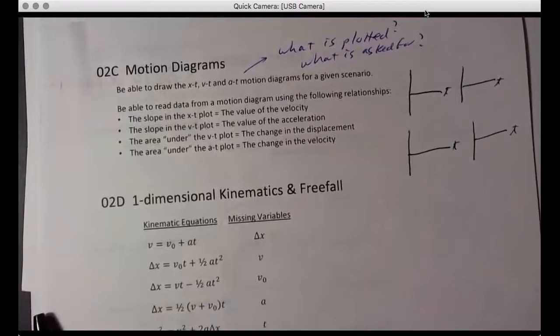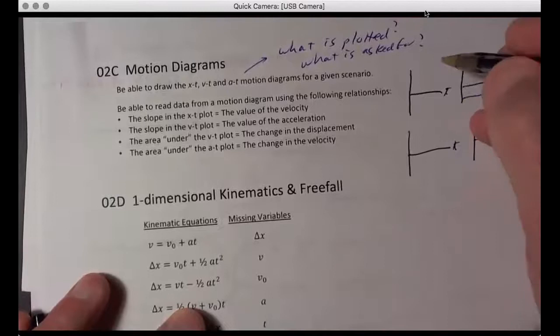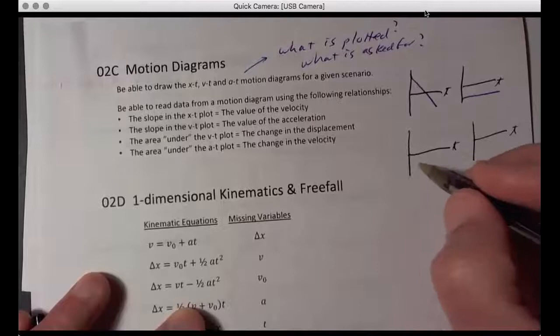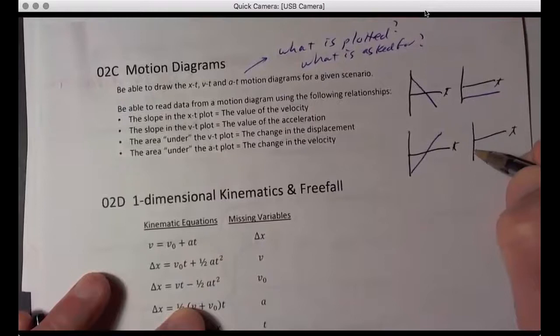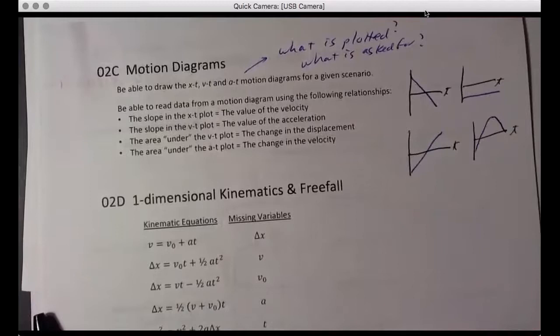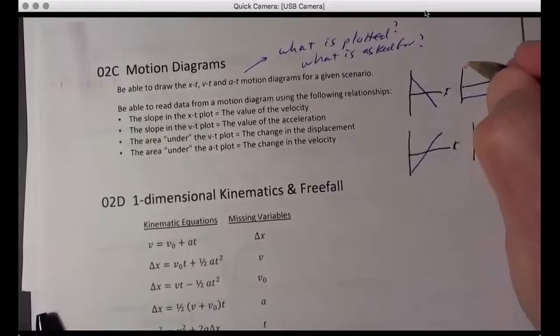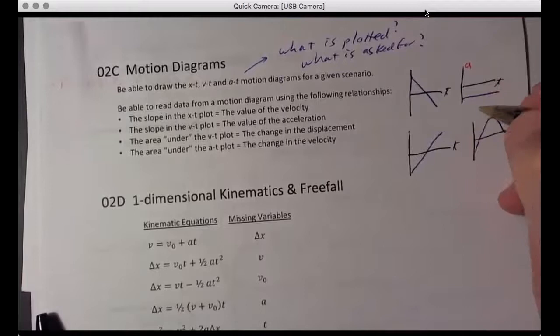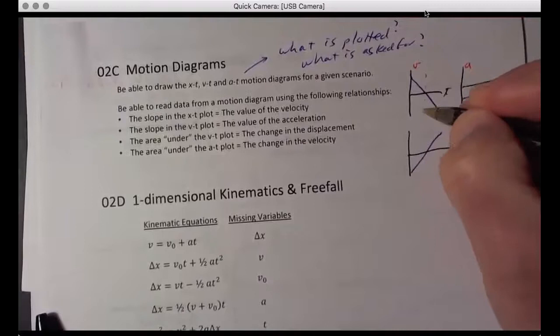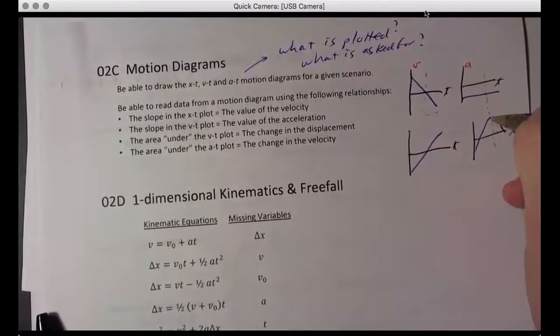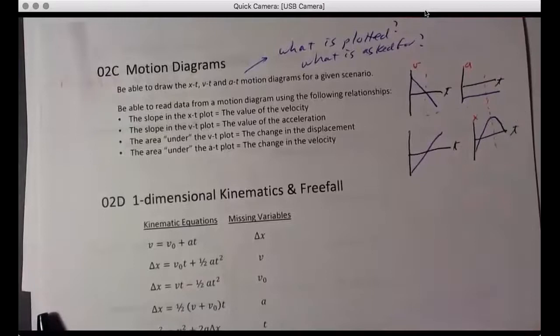This one looks like this. This one looks like this. This one looks like this. And this one looks like this. And the question is, what's the consistent set of things going on here from what we know? Well, if this is the acceleration, it's always negative, then the slope always has to be negative on the velocity, so this would be the velocity, and this point where it crosses zero, that would be the point at the top where this is the position X. And this one isn't anything related to it.